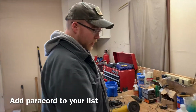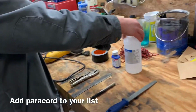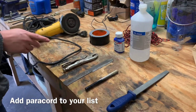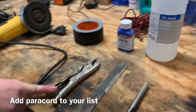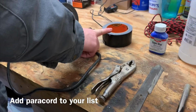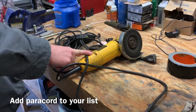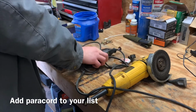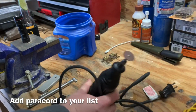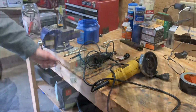So to go over a few of the items that you're gonna need for your ferro rod companion, you're gonna need the file, some alcohol, super glue, maybe a set of vice grips, of course the blade that you're gonna use, some duct tape, a grinder, and a Dremel. And that flathead on there is probably what I'm gonna be using the most. And those are the items you need for the ferro rod companion.